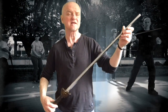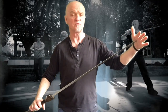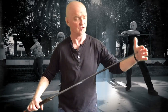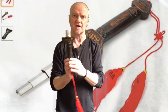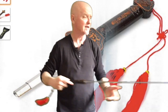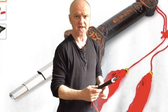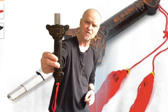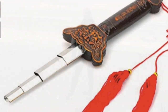One little pointer is that when retracting the sword, don't use your hand like I did. You'll just end up cutting it. Push it against something solid, like pushing it against the wall here, and it folds up. Okay. Comes out again. Don't push it back again with your hand. Use a solid object to push it against. Okay, so that's the £10 sword. Let's look at the £20 version.